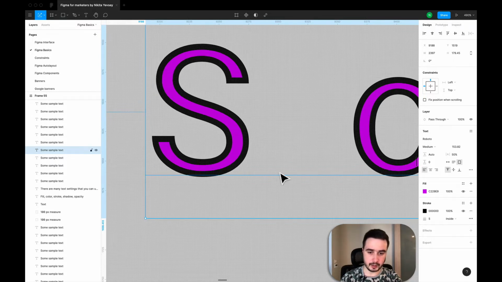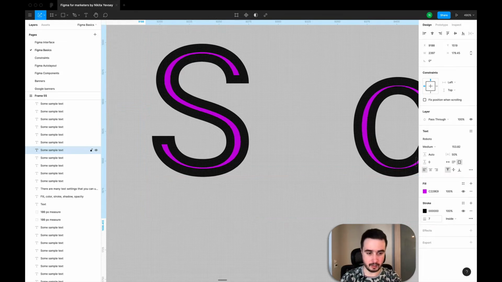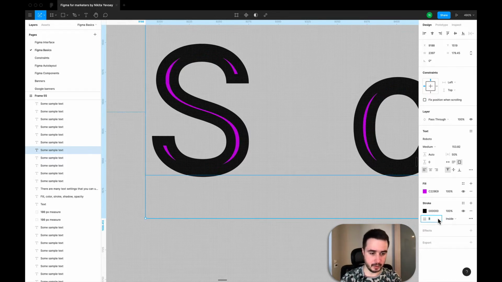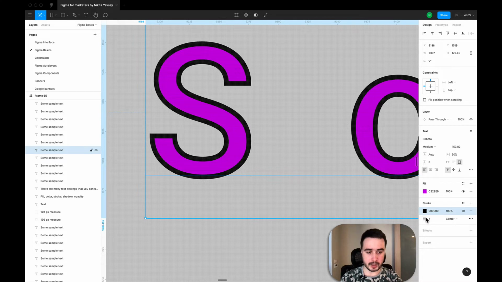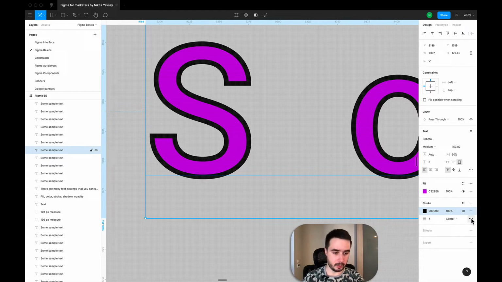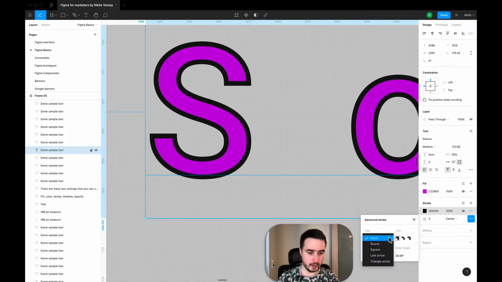But if we place it inside, all the width of the letter becomes with the border inside it. So if we say 7, it's like this. If we set 8, like this. Okay, and center is actually the center. So if we set 4 pixels border, 4 pixels stroke, 2 of them go inside and 2 of them go outside, obviously. What do we have here as well?